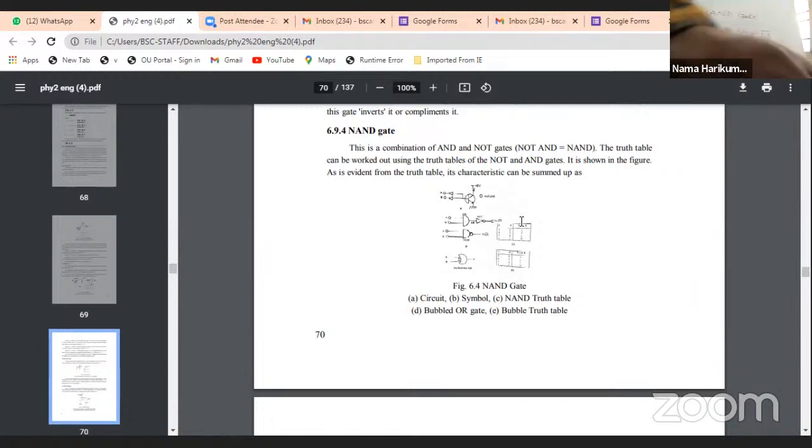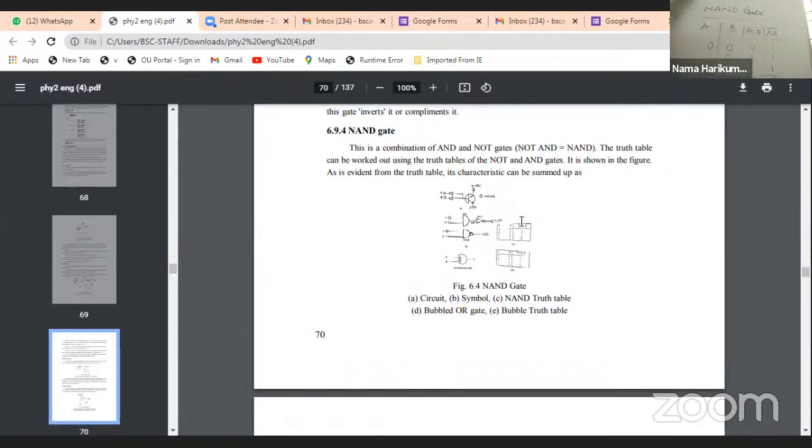So the NAND gate is, you see that when all inputs are positive, the output value is 0. Then what is the definition? When both input values are high, then the output value is low, then the remaining is high. That is the NAND gate. This is purely the opponent to the AND gate. That is nothing but a NAND gate.